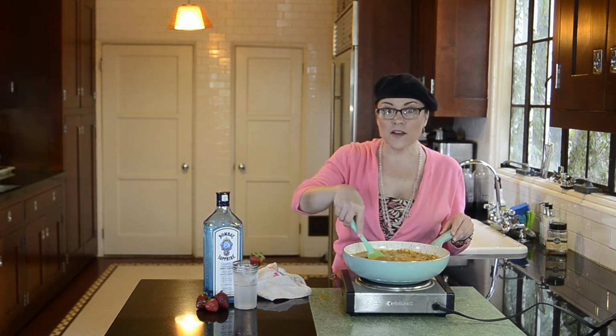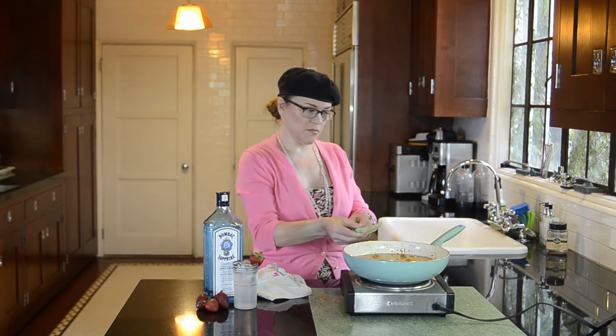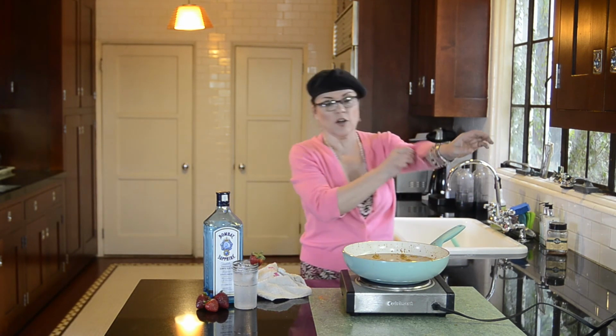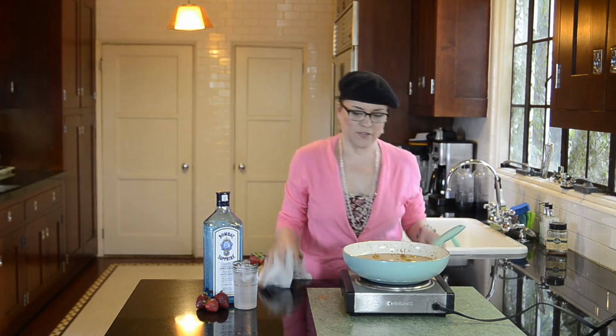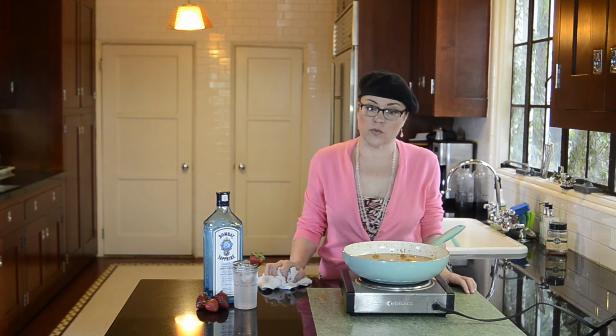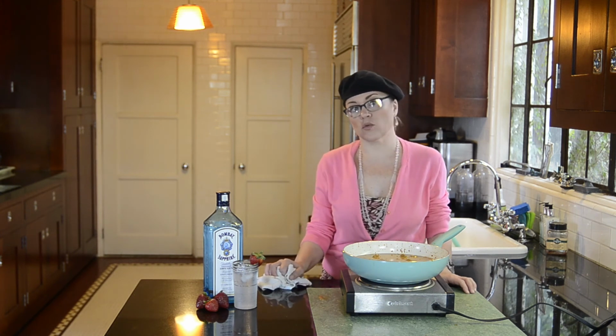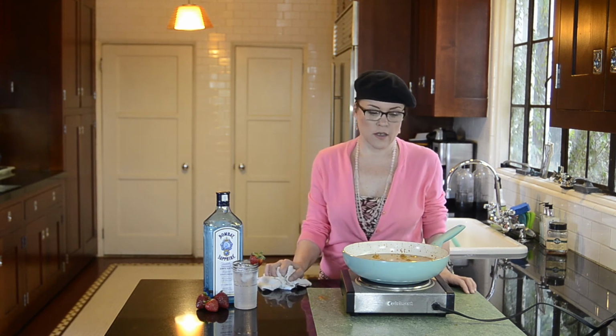That is my beef and chickpea masala, my vegan beef and chickpea masala. I hope you enjoyed it. I hope you'll try it. If you do, please give me your feedback on how it turned out for you. Serve it with some rice, if you like basmati rice or some brown rice or even some cauliflower rice.